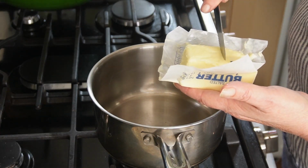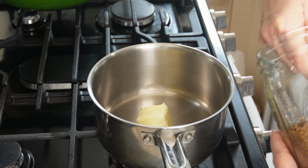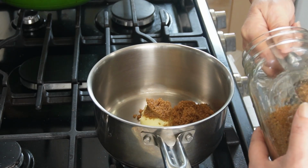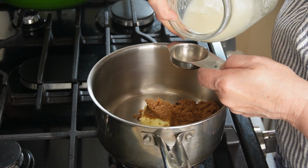The french fries are still in the oven. The hush puppies are in that bowl waiting for us. The flounder is still in the refrigerator. We have not put that in the oven yet, but we're going to get started on the frosting for that applesauce cake. So we need 1/2 stick of butter, or 1/4 cup. 1/2 cup of brown sugar. This is a 1/4 measure. Two tablespoons or 1/8 cup of milk.